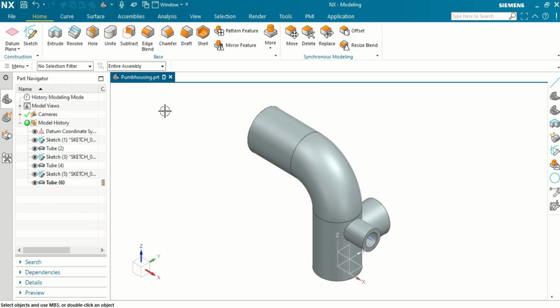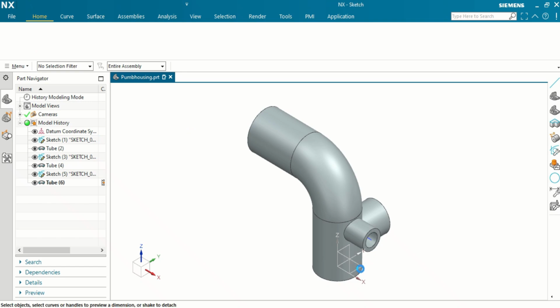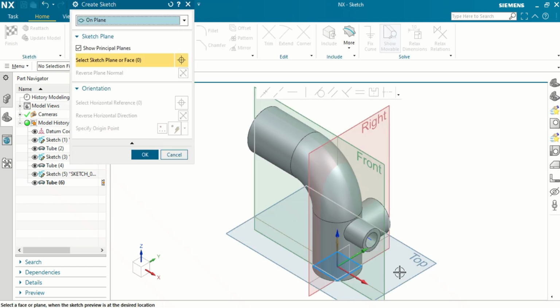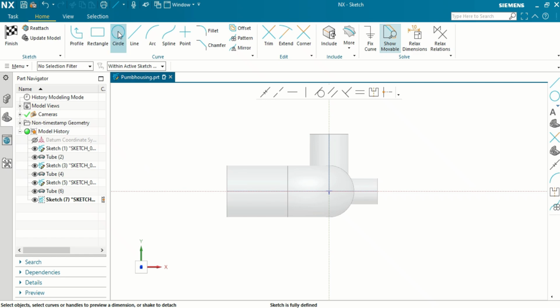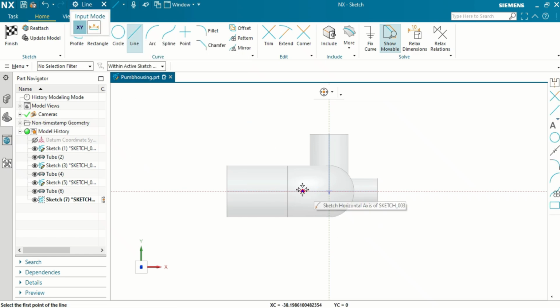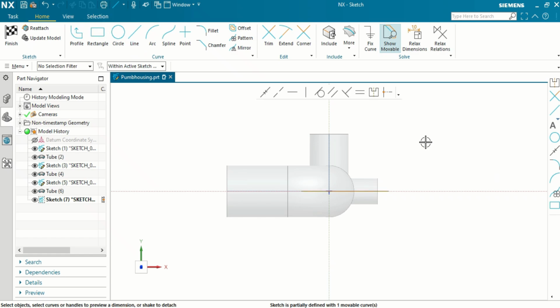Now we are going to create the flanges. For that again, let's create a sketch in this plane. Okay, in the top plane, let's create the sketch and let's draw a line on the horizontal axis.